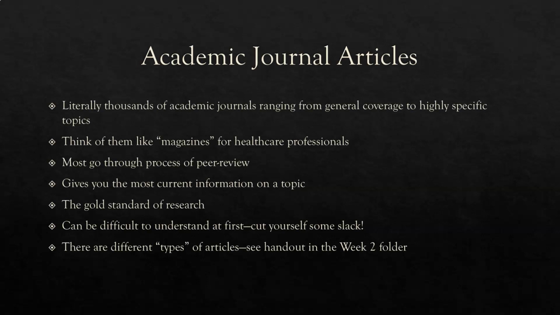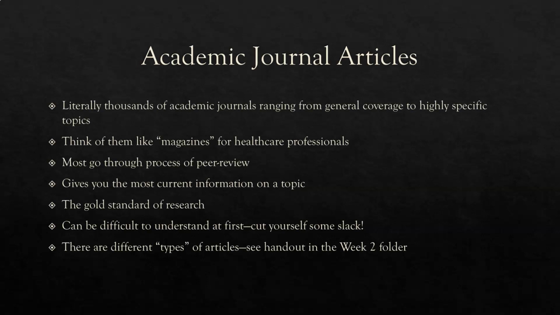Again, think of magazines. There are magazines out there that are very, very general, that cover all sorts of different topics. And then there are magazines that are very specific. So I'm trying to think of a general magazine, Canadian Living, for example, might be an example of a general magazine. There are all sorts of different types of articles about different issues in there. But then Men's Health magazine is a very specific magazine dealing with health and fitness just for men. So general to specific. We're going to see the same thing in the academic journal articles.